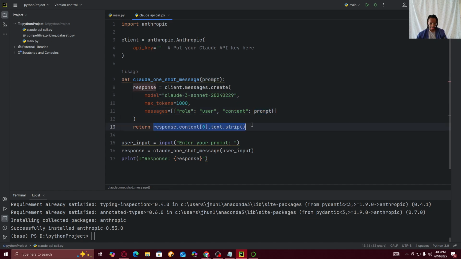This is unpacking the response. So imagine Amazon, how they send packages to you after you make an order. Amazon will send you a package back, and you need to unbox that. All this fancy stuff is just unboxing the box to get the response out from Claude, essentially. And you do whatever you want with the response, which is the text.